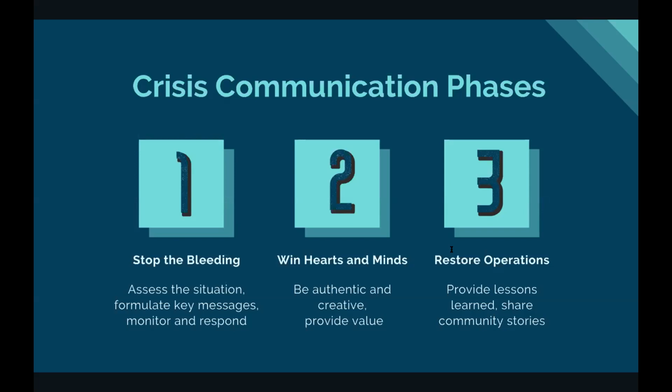And then the third phase is restoration of operation, providing lessons learned and sharing community stories. And ideally, when the first 2 phases are done in an open and effective way, this third phase can go relatively smoothly, provided that the trust and rapport that has been built continues to be cultivated.